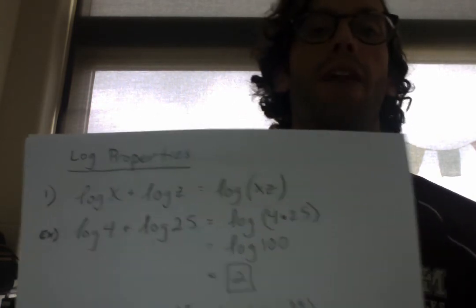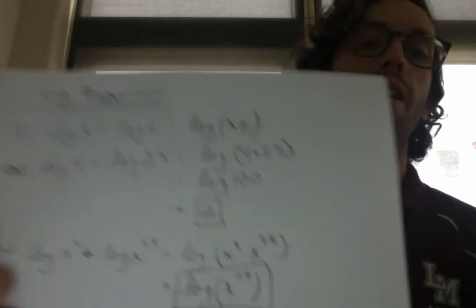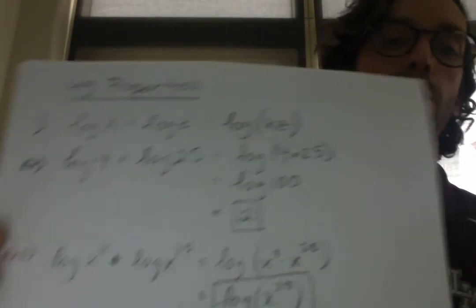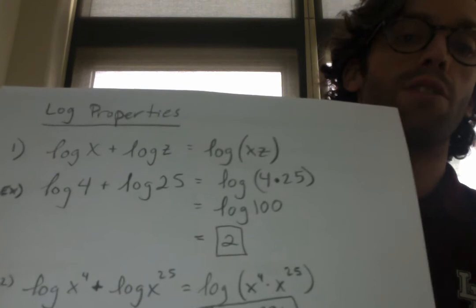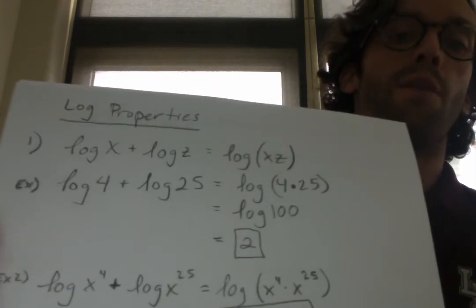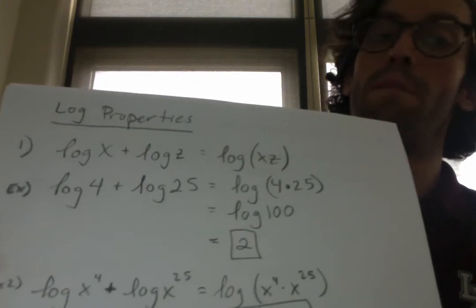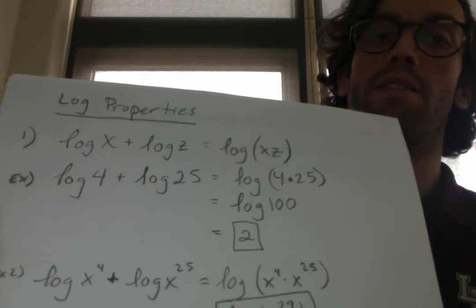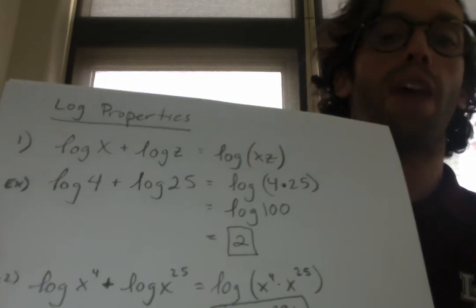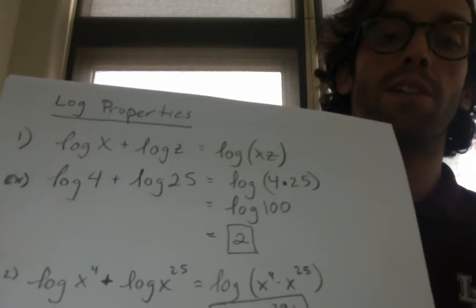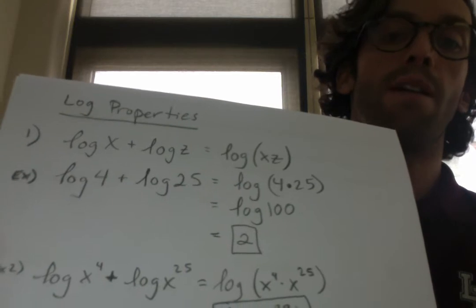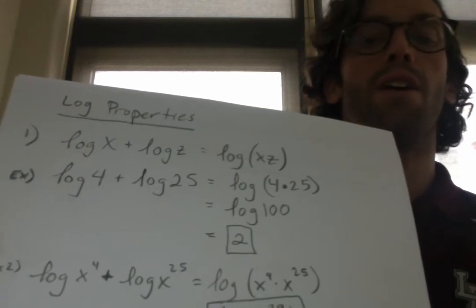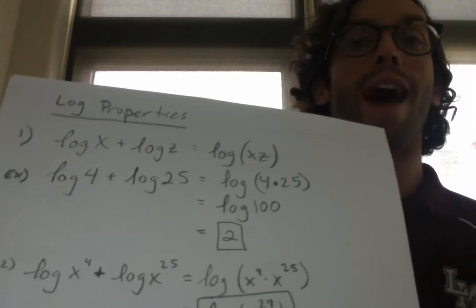The second example I have involves some variables. Okay, so this is kind of obvious, but I wanted to just go over this because we did just have a unit on exponents. Just to remind you, if it was log x to the 4th instead of just 4, plus log x to the 25th instead of just 25, the rules are the same. We would multiply the arguments to condense to a single argument. But in this case, because we're multiplying with exponents, we would add the exponents.